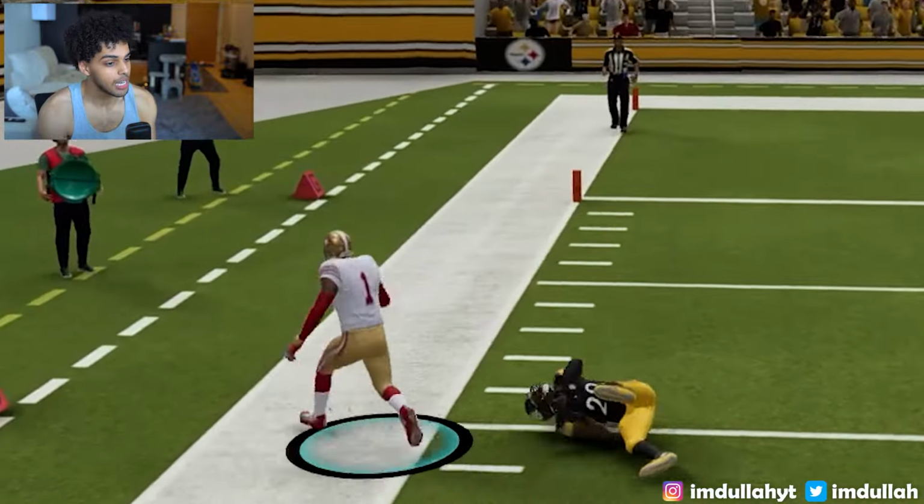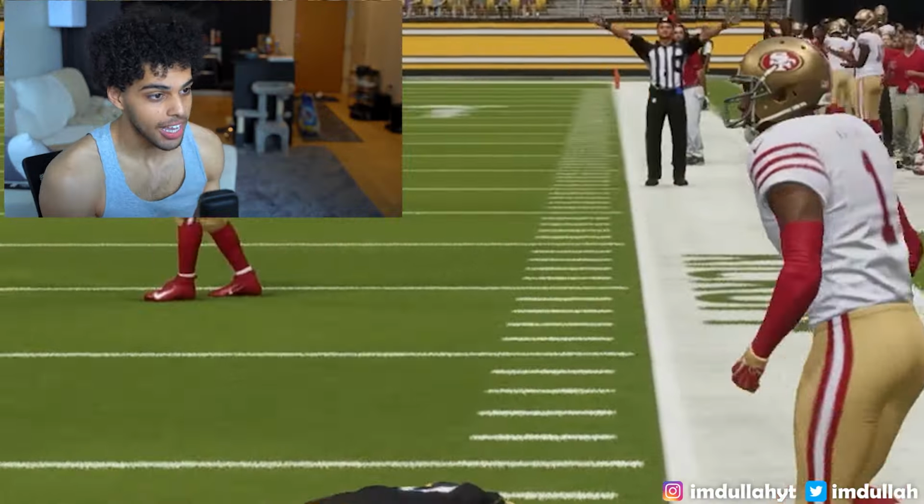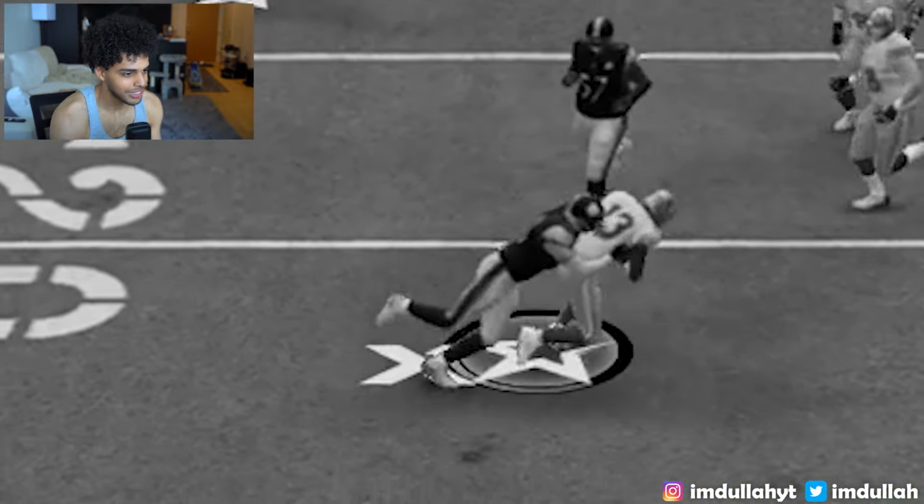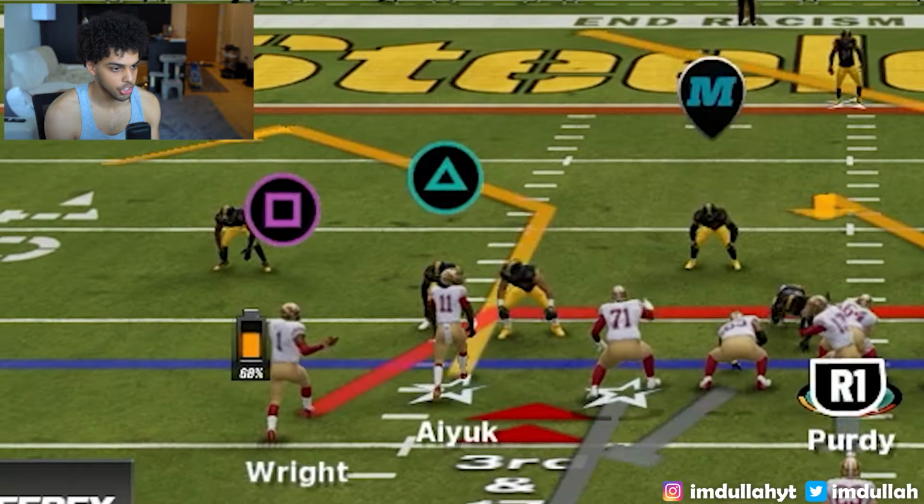Lobbing that pass, and we're keeping our feet in bounds this time. Thank you, EA. I'm gonna try a little zig route right here. A little zig route. Nope. Throw it out. Throw it out. Damn, I got sacked.